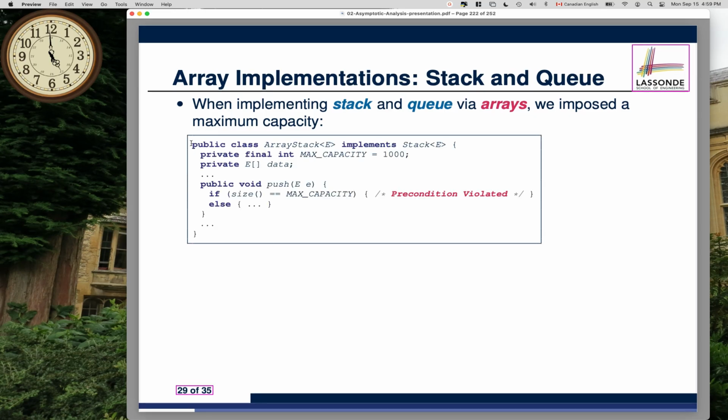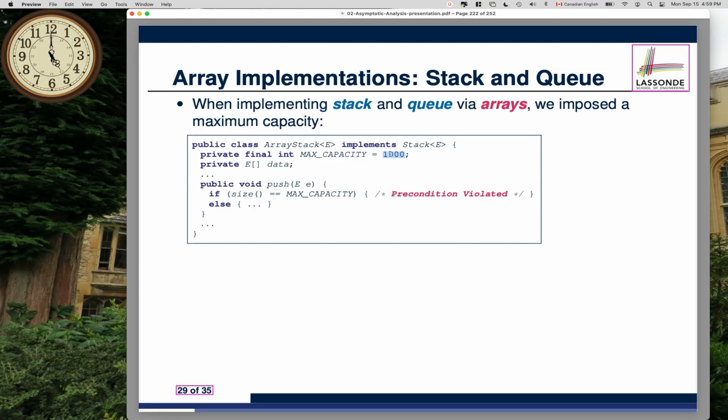Let's take a quick look at this fragment here, right? You can see that we try to implement a stack, the stack ADT, last in, first out. We have some maximum capacity, let's say 1,000. It's not very big, but at least we can store up to 1,000 elements in the stack.